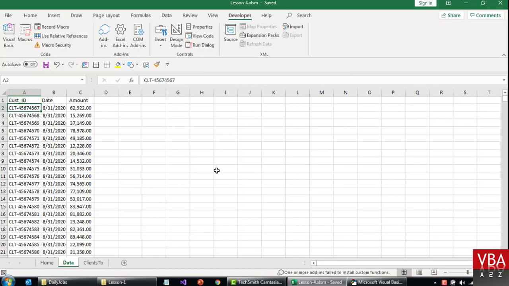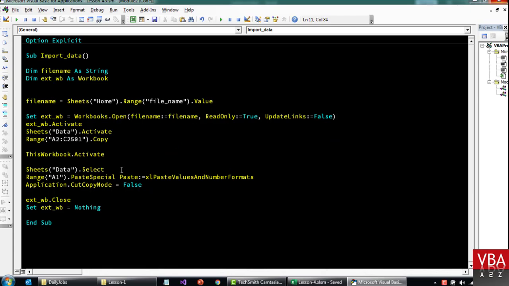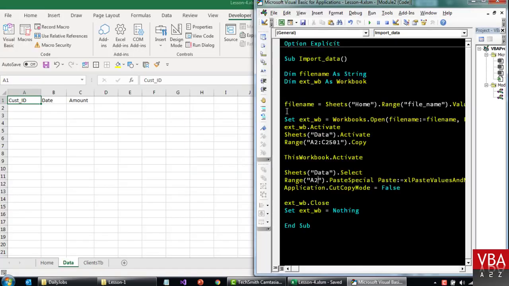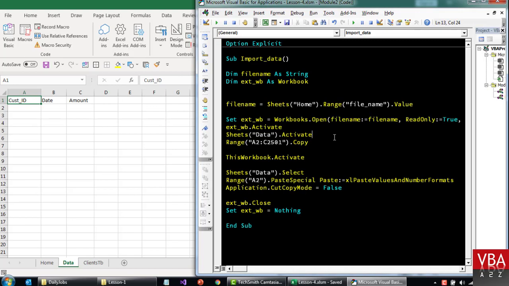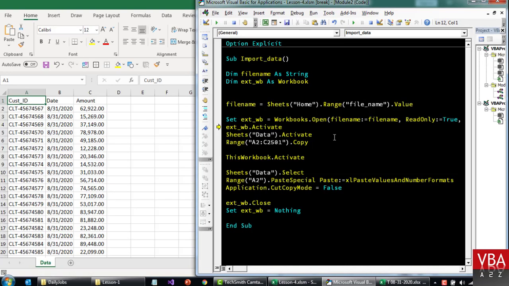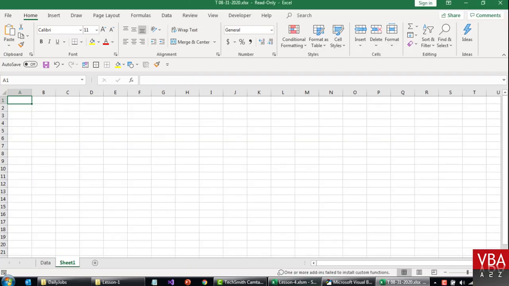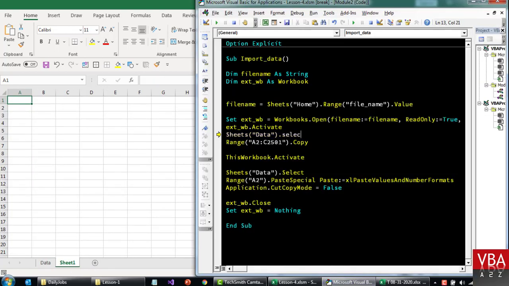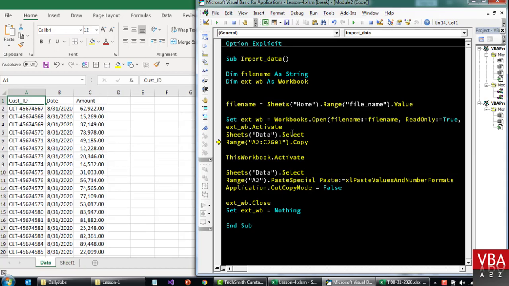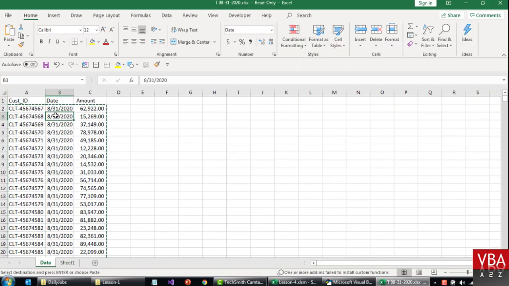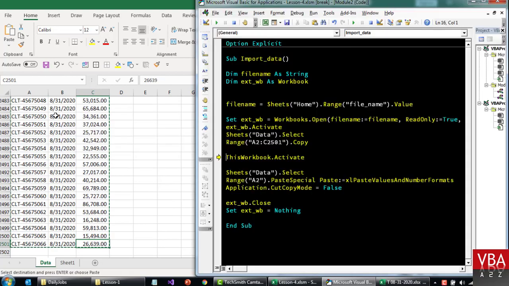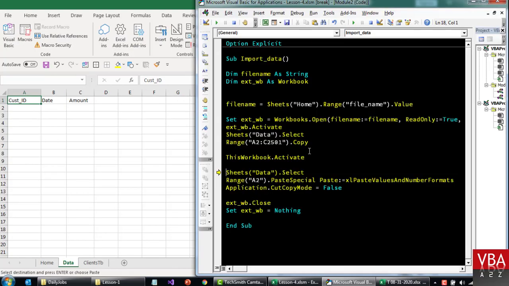Now we already have the file set up. We want to paste in A2. Okay, now it comes without the header. So let's try to run it. So F8 to go line by line. Okay, so now it has opened the workbook, and let's say that there is another sheet here, and then I say select instead of activate. It's gonna go there, yeah, and then it's gonna copy that range all the way from A2 to, you know, like 2000 something, and then it's gonna activate this workbook, is where the code is.